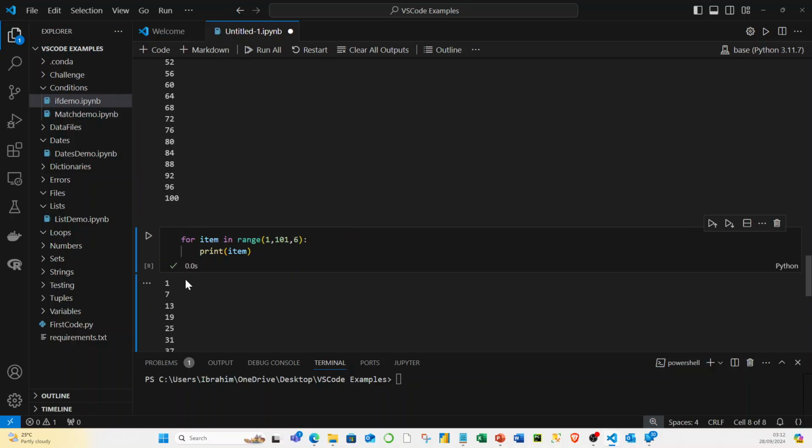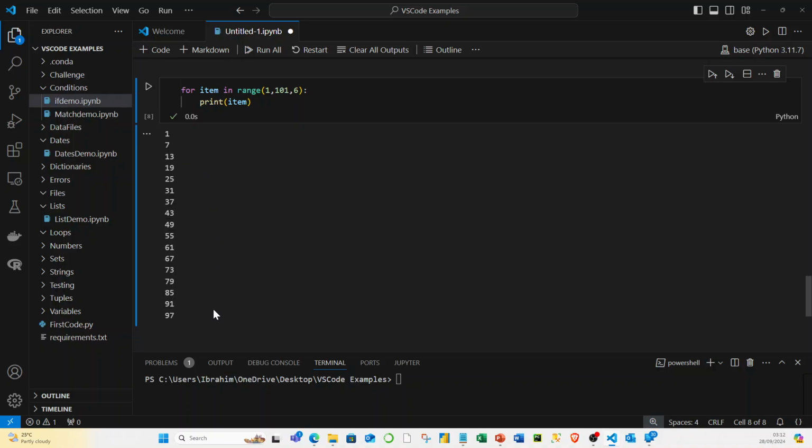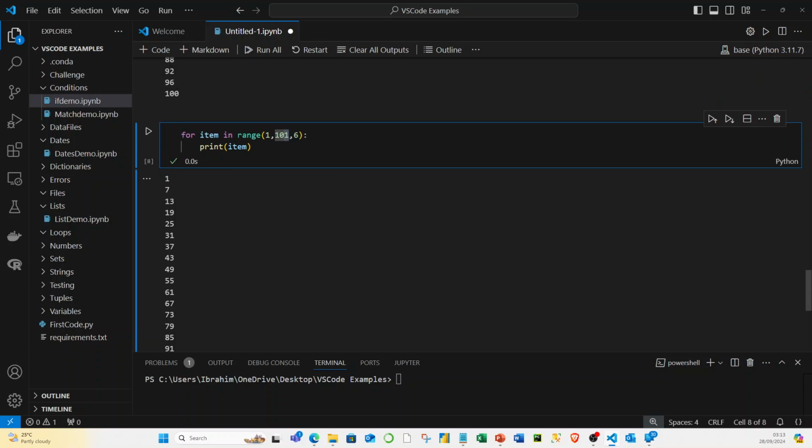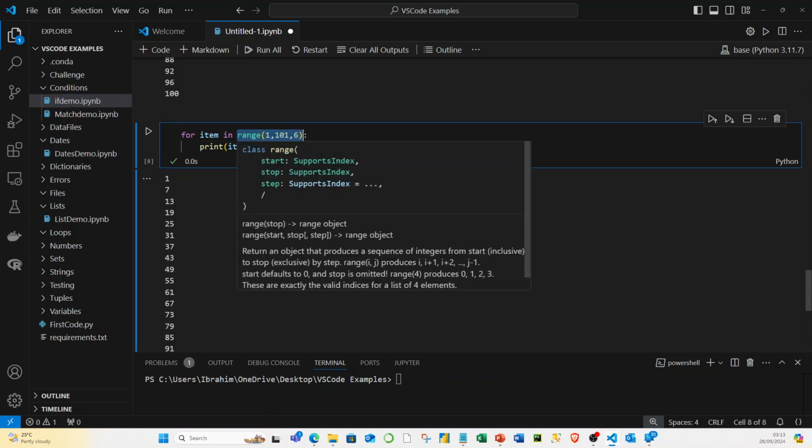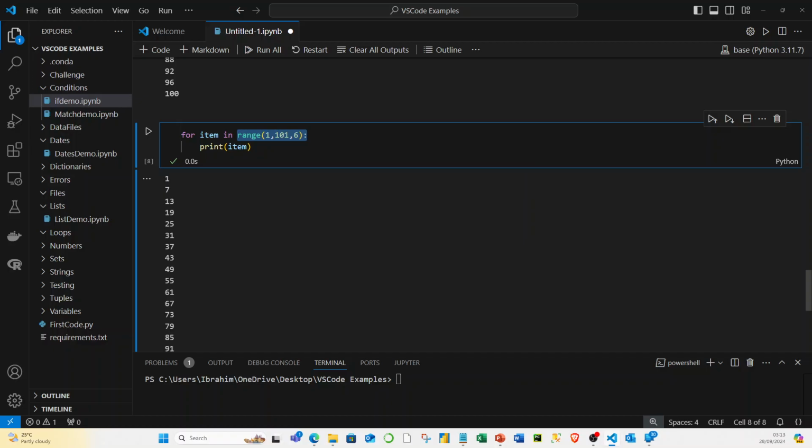Yep, 1, 7, 13, 19, down to 100. But of course, 100 is included because we ended it at 101. So this is another way in which you can use a for statement. There are all sorts of variations to what you can do in the range here, but that's not where we want to focus our attention. Our attention is really in the area of looping through this construct.